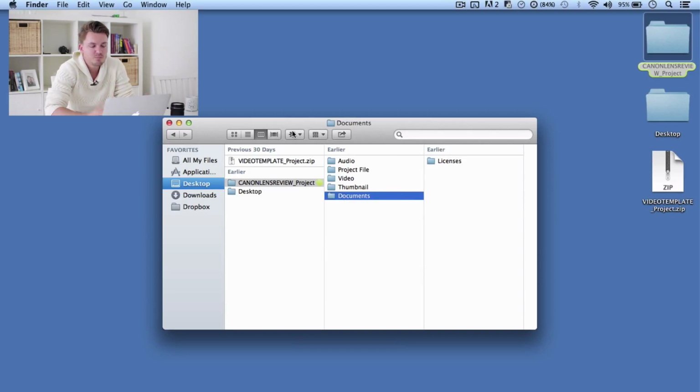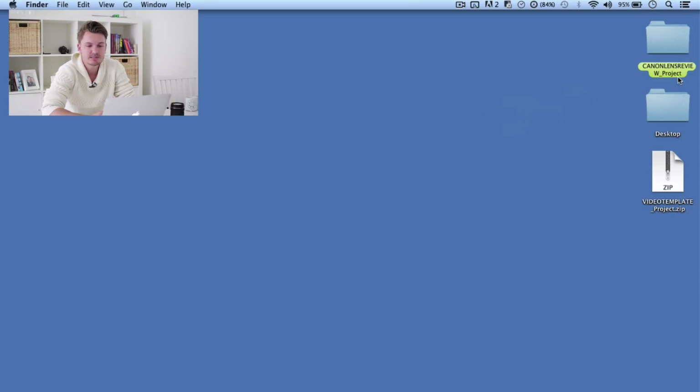Now, why should you do all this? Well, it's really, really easy to back up your folder, for instance. If you look at my desktop right here, if I wanted to back this up onto a hard drive and back up the whole project so I could move this directly to another computer, all I need to do is take this whole folder right here and move it onto another hard drive, which makes it really, really easy. And if they've got ScreenFlow or Final Cut, they can just drag that onto their desktop and then start working from there.